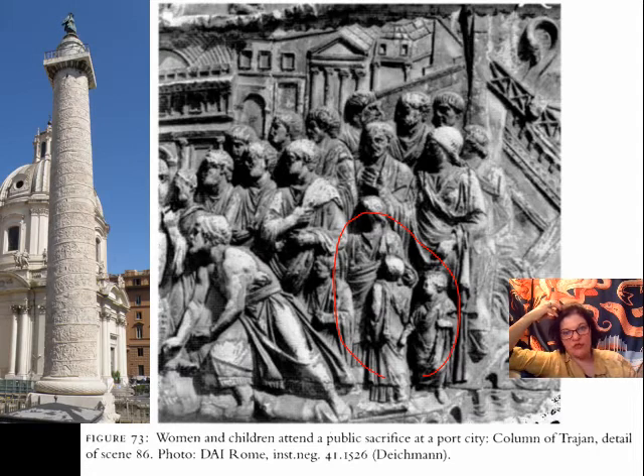Regularly, generals' wives and families would come along. In fact, the emperor Gaius got his nickname Caligula because when he was a little baby he lived with his parents commanding the legions of the Rhine. They gave him a little soldier's uniform with a tiny lorica segmentata and little army boots — little caligae. So his nickname Caligula means 'little bootykins.' He hated it when people used that nickname, so if you want to make Emperor Gaius really mad, call him Caligula.